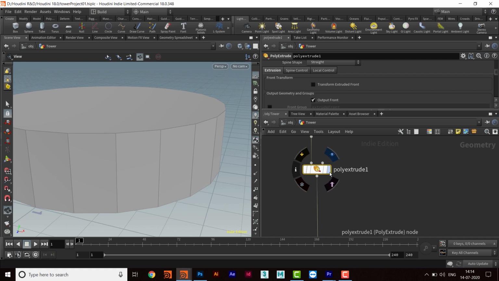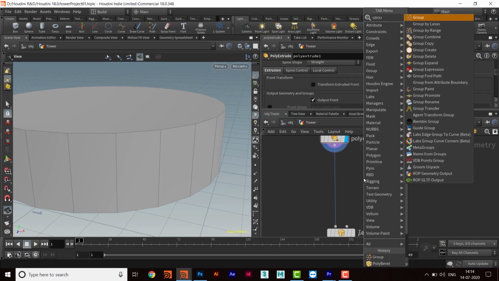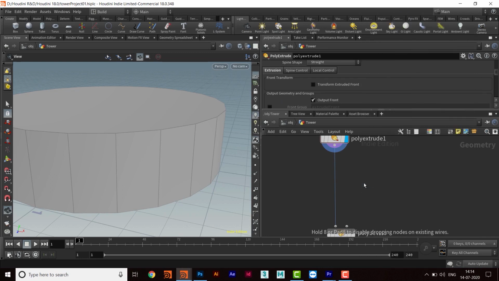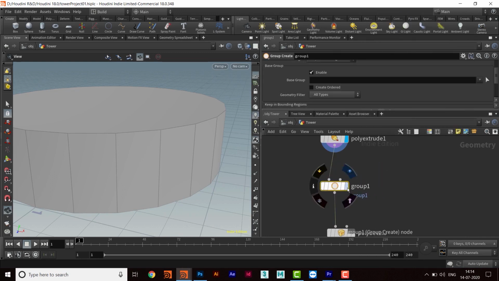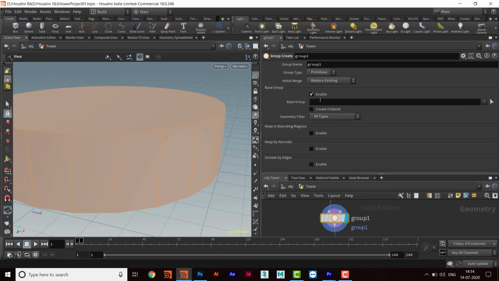So what I will do, I will go here in this one, and now I will take a group. Okay, group, and then here I'm going to take not primitive but edges, and then I want to select these edges and I want to select these edges.